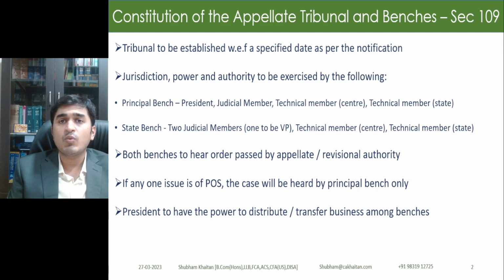All matters can be heard by both the principal or the state bench, except with regard to place of supply. Place of supply matter can be heard only by the principal bench and not by the state bench. Now, president would have the power as to how he wants to distribute or transfer business between the different benches.